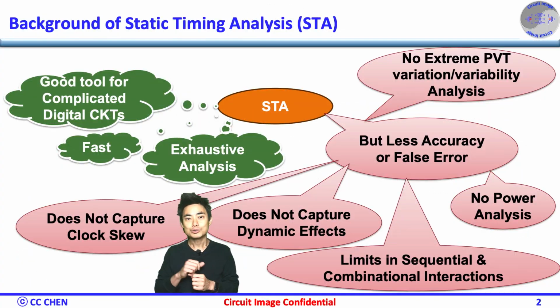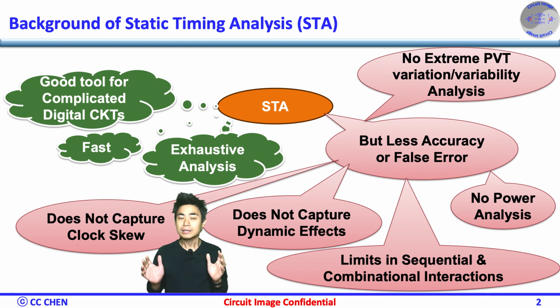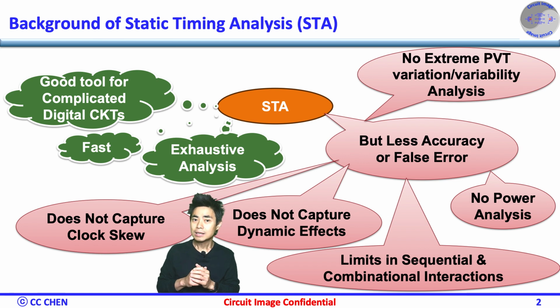As you learned in Digital 101, although the static timing analysis, STA, is a good tool for analyzing the timing behavior of digital circuits, it has limitations in capturing dynamic effects, clock skew, sequential and combinational interactions, power analysis, and process variations. Also, even though the STA is a fast and exhaustive analysis of timing requirements without a need for any stimulus, it may still have false errors and less accuracy.